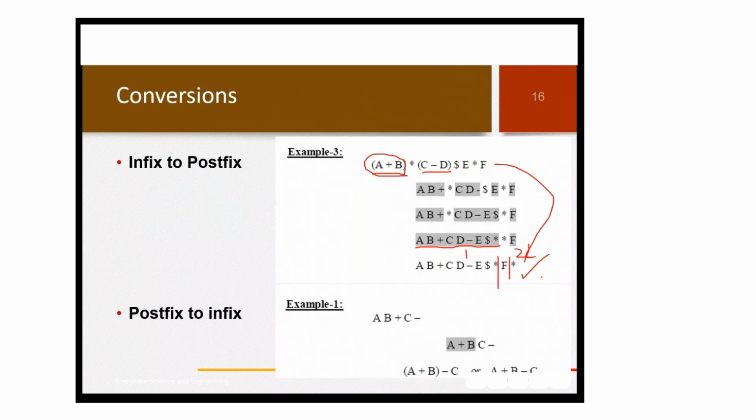If you consider this expression, we may have the highest precedence at the end, and we don't know. A simple one is A plus B star C. You can't do A plus B first, there are no brackets here. You have to evaluate B star C first, because star has higher precedence than plus.